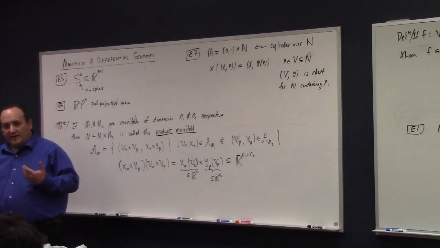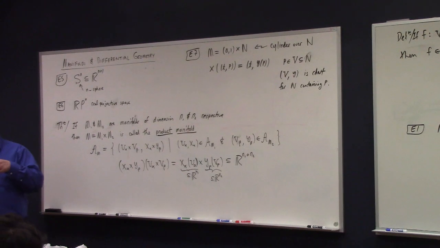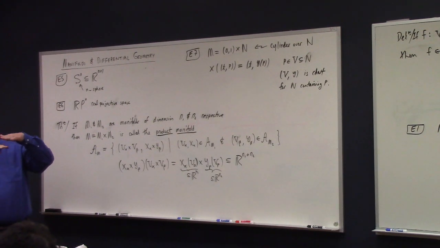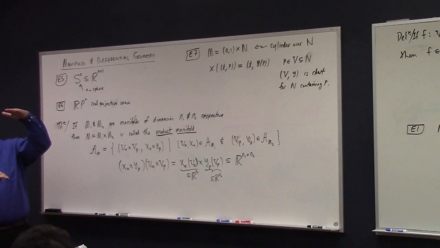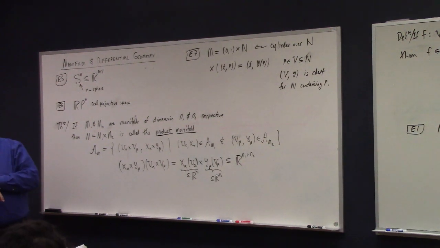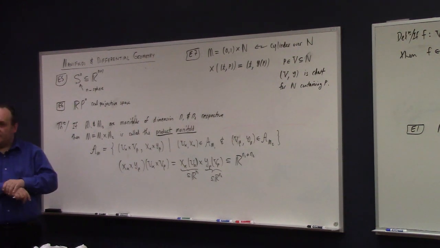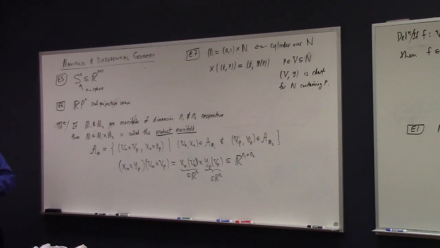So if you want to build a new manifold, which is essentially a stack of an existing manifold, you can just take the Cartesian product with an open interval, and that will give you a cylinder of manifolds. So we can easily generate a one more dimensional manifold, which is just a stack of one we already have, which is kind of neat. Hard to picture if that's a four-dimensional manifold, but that doesn't stop us from doing it, right?